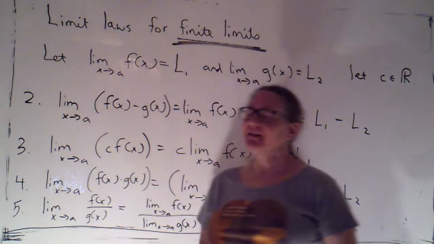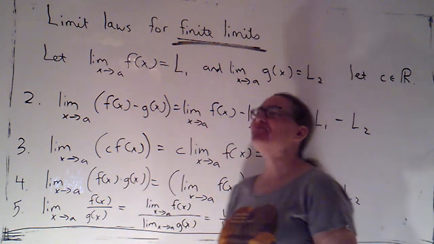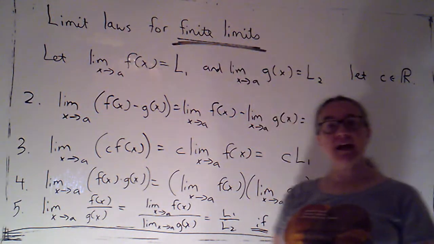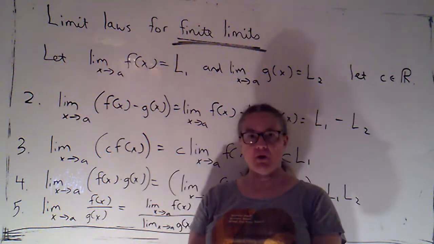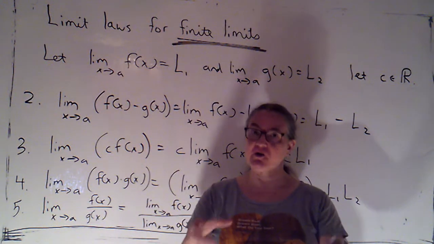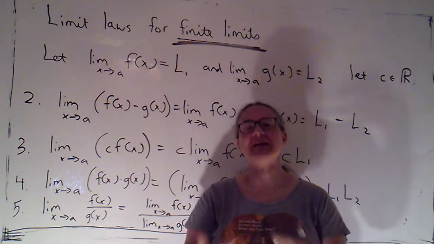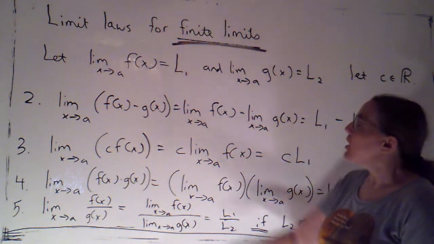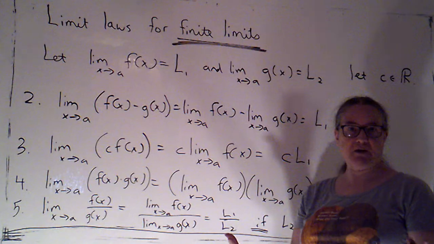In the last video, we looked at limit law 1. I am not at all concerned that you have the numbers memorized, but limit law 1 for finite limits said that if you're adding two functions and then taking the limit, it's perfectly acceptable to take the limits first and add the results, provided each limit is a finite number so that you're getting a legitimate arithmetic problem. Rules 2 through 5 just say that for the rest of our arithmetic.